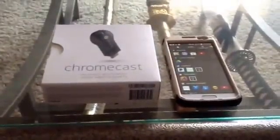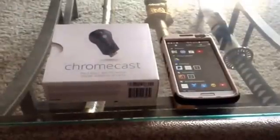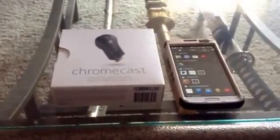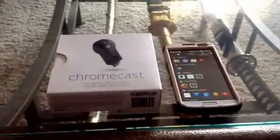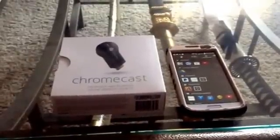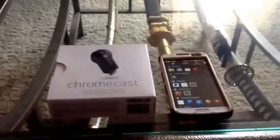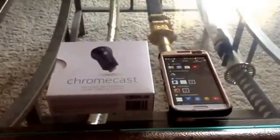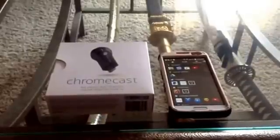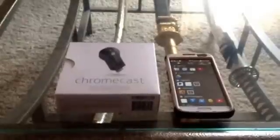The nice thing about movies nowadays and music is that it's all digitized for the most part. You buy movies, you get the digital copies, and it's really nice to have your whole collection tucked away, ready to go on a hard drive. There are a couple things you need to do to protect yourself once you start to accumulate a lot of movies and spend a lot of your hard-earned money. You want to make sure that if something happens and you have a drive failure, you're not going to lose all your music.